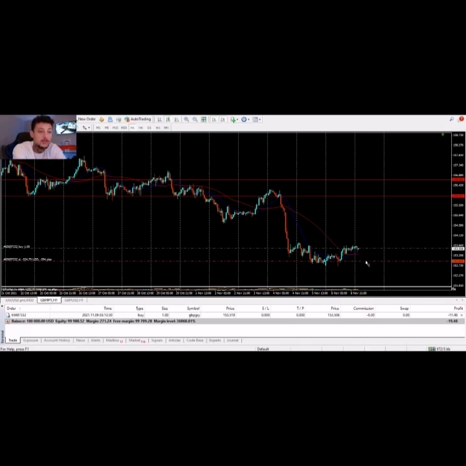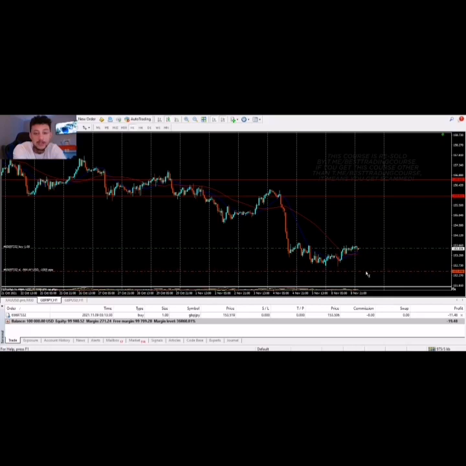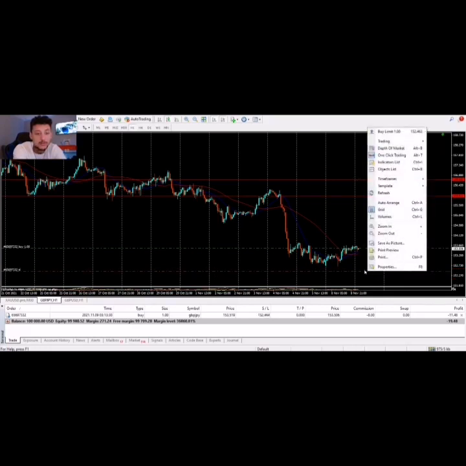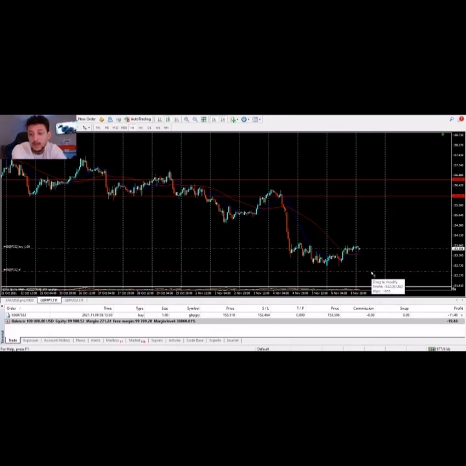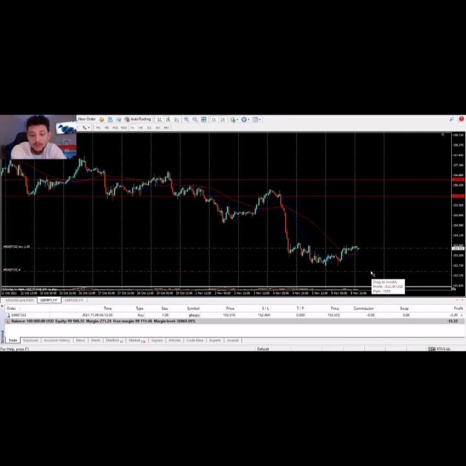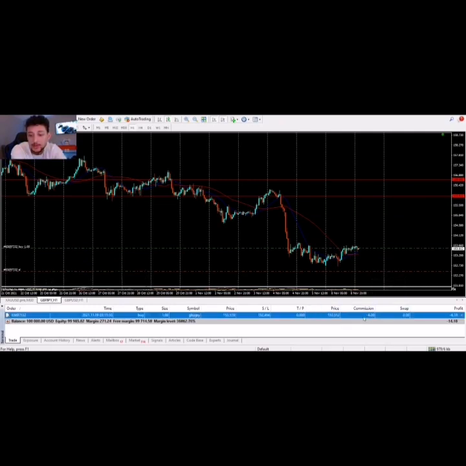So if we lose this, if price comes down and hits our stop loss, that's going to be a 59.4 pip loss, and we're going to lose roughly $524, right? And if I drag this all the way to this area where I wanted to, right here, if price comes all the way down to here and hits my stop loss, I'm going to lose roughly $932 or 105 pips. Now notice the broker is taking an $8 commission.